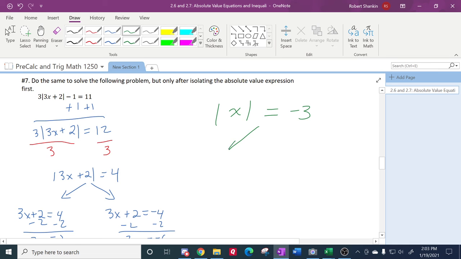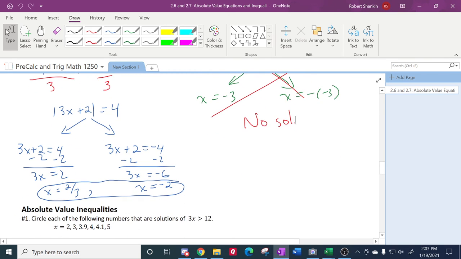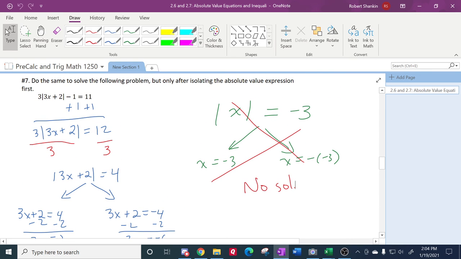But if you just followed the procedure, you would get 2 answers, x equals 3 and x equals -3. But the real answer is no solution. So this is all wrong. There's no solution. So the procedure can fail you on this. More important than that is looking at the big picture and saying, does this problem even make sense? Oh, when I take the absolute value, I'm going to get something positive, not negative. The procedure won't realize that this problem didn't make sense. It'll still try to give you 2 answers.